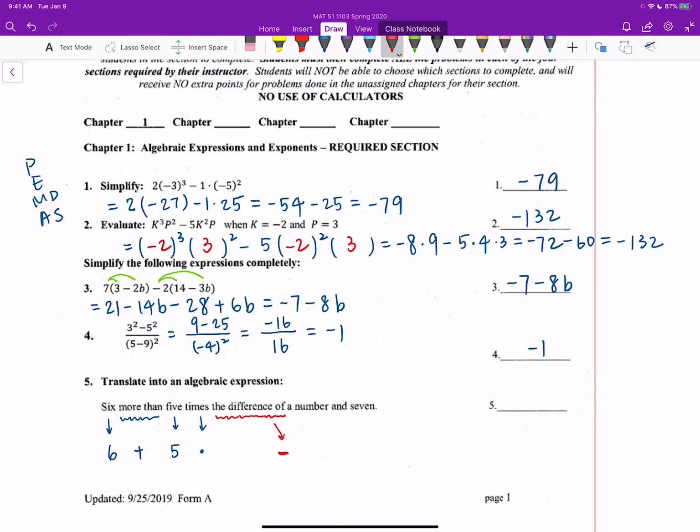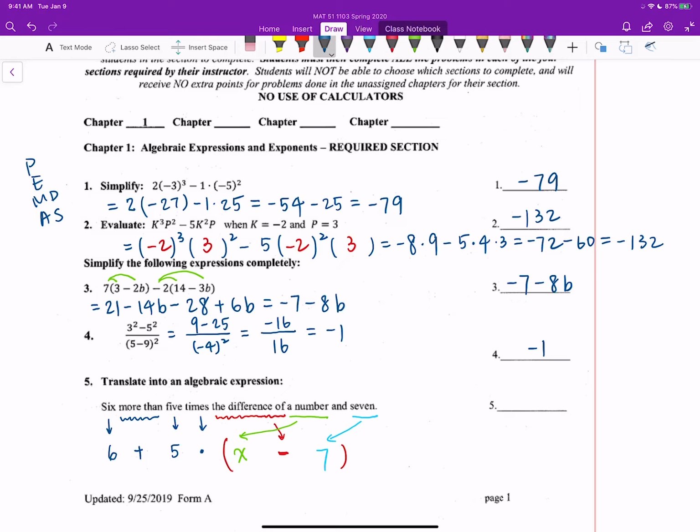Let's check out what follows. It says a number and 7. So I think 7 is easy to translate, so you just translate as 7. For a number, since we don't know what that number is, then you could give a variable. For example, you could make it x. And then do not forget that we have to put a pair of grouping symbols around the difference. So the difference, you put a minus sign in the middle, and also at the same time, you could also put the grouping symbols around the 2 empty spots where you have to place the numbers that follow the difference of. And this completes our expression.